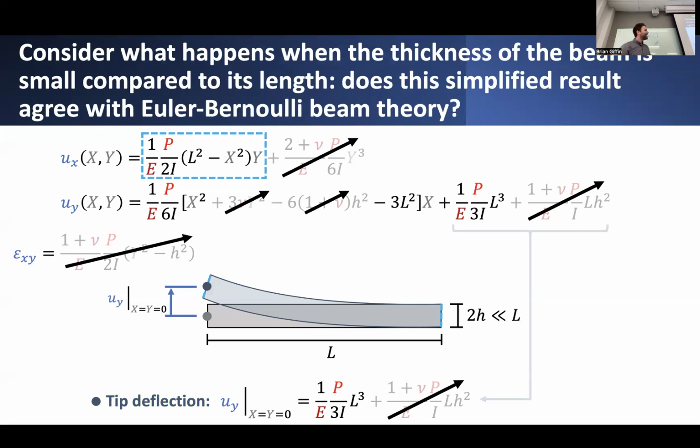That's pretty cool. And really, it should be a good confirmation that our theory of elasticity isn't just giving us totally nonsense results that don't agree with what we would expect to see in reality and our intuition. It is actually in agreement with some of these more classical analysis methods. In fact, you could think of Euler-Bernoulli beam theory as just being a special case of taking these elasticity solutions and subjecting it to some additional constraints on assumptions of slenderness ratio and other things like that. So you get back everything that you would want to have.